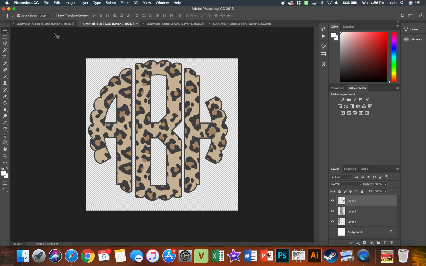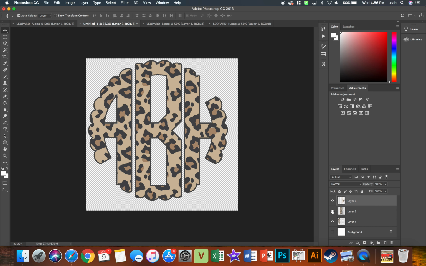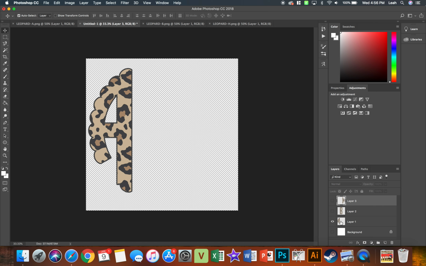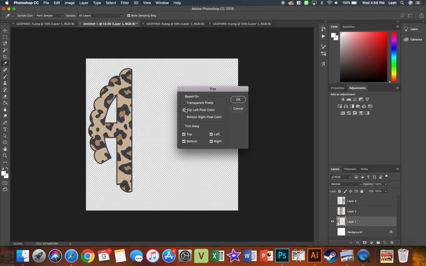What you could also do, because I did not, is you could go through and create a file for your left, your right, and your middle if you wanted to, and just save each one separate. If you wanted that left A, you would want to go to Image, Trim, and you want it to get all transparent pixels on all sides.